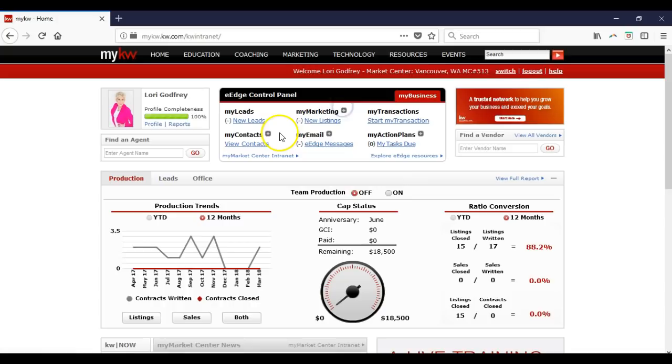All right, now the next thing I do want to take a look at is under the My Contacts section, of how you can add contacts, how you can view the database, and how you can organize it a little bit. So this is just going to be the basics of what you can actually do. If I click the plus sign next to My Contacts, then I can go to Add New Contacts, that first option down.